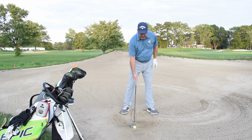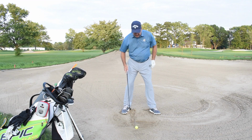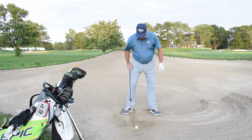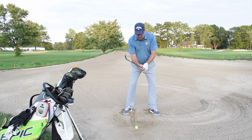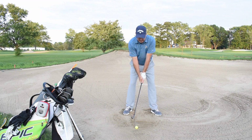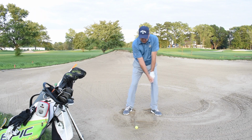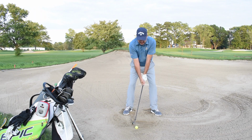Let me show you one more shot. So here's my line. I'm going to place that back in my stance, right? Choke down the same depth that I go into the sand. So that's about an inch or so. About an inch on my club. There we go. Eliminate the lower body a little bit. We're going to hit the ball first, down in the sand. Expectation: middle of the green.